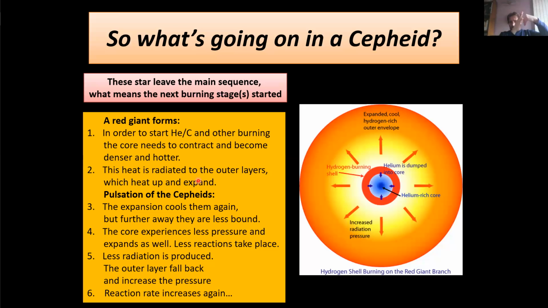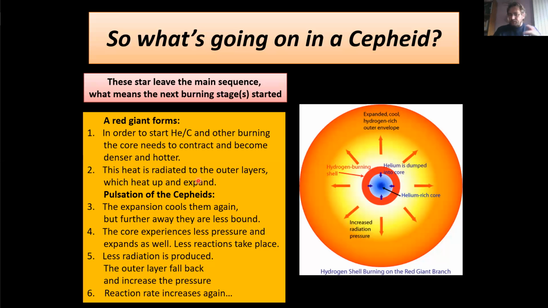Now, of course, the outer layers are further away from the center of gravity. That means they are much looser bound. What of course happens if the outer layers migrate away? The pressure in the core gets a bit less. Therefore, the temperature drops a bit, the reaction rate drops a bit, which means less heat is produced. Less heat is transferred to the outside, and the outside might then say, oh, we shiver now, we want to go closer to the fire. And so the star shrinks again.